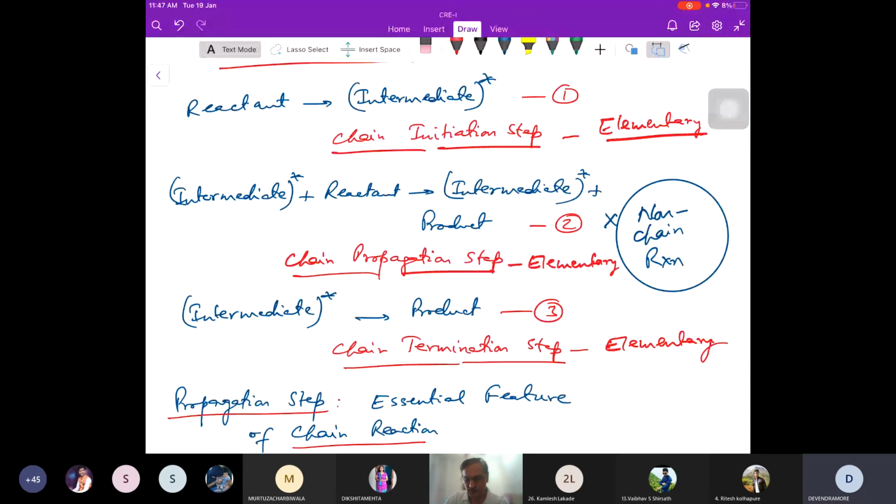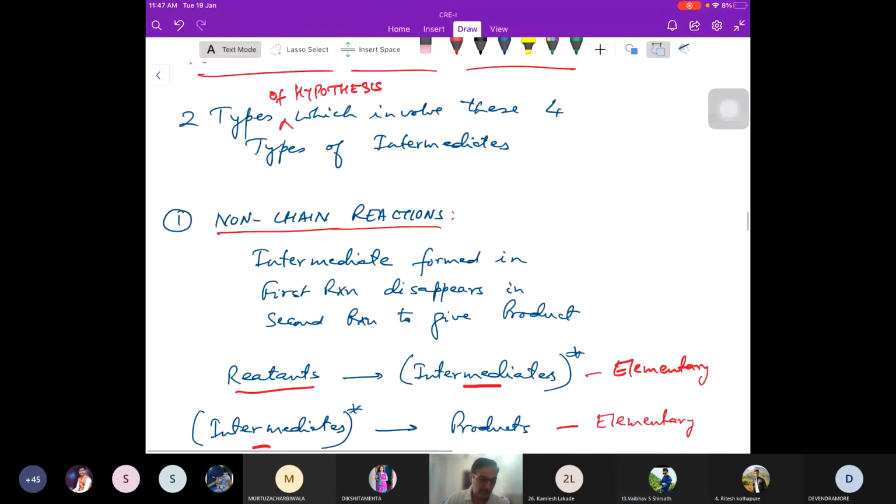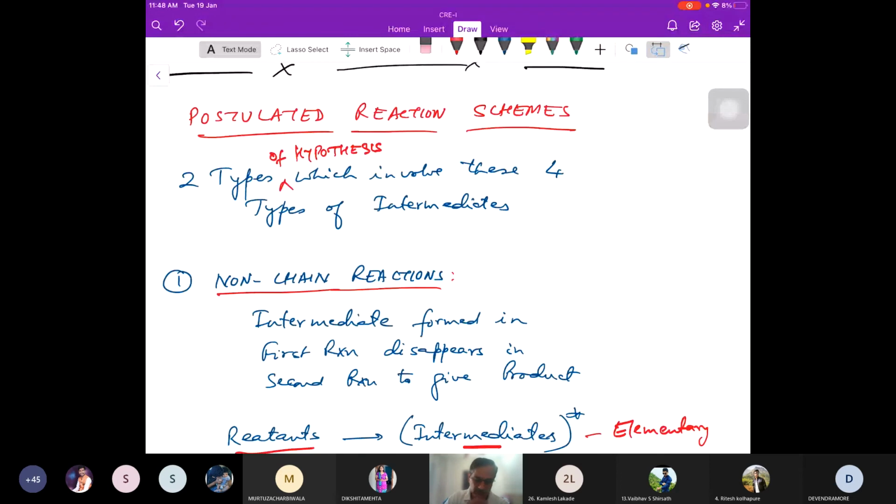Right, we propose. When we say we are making a hypothesis, that means you are proposing that these steps happen. We saw proposition earlier, right? Either hypothesis or proposition, and somewhere I had written postulate. That means you propose these steps. We are just trying to explain what we observed experimentally by some theory. And if the equation derived from the proposed theory is the same as the experimental rate equation, then the theory is correct.